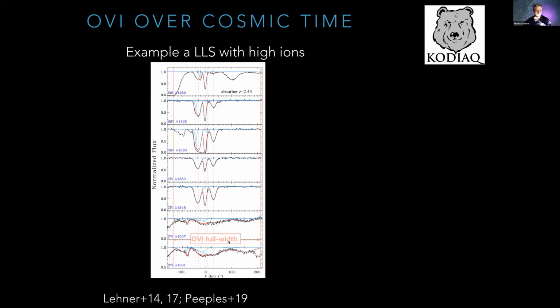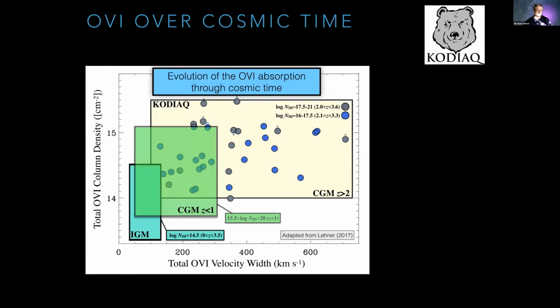Oxygen-6 has been this key ion that has been neglected for a while because it's deep in the Lyman alpha forest. But as we've been showing, by looking hard, we can actually find cases like this one where there is no contamination from the Lyman alpha forest. The point that I want you to take away, if you compare all these ions, is that Oxygen-6 doesn't compare at all with the other ions. It's very broad, it's very strong, and that's a common feature that we've been seeing in the high redshift CGM when we select the absorbers based on the HI content.